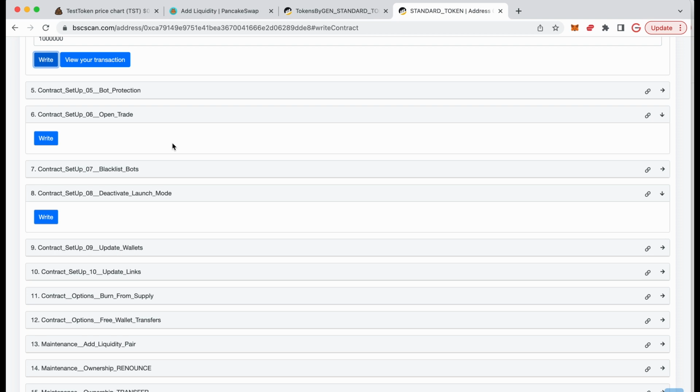I'm going to buy tokens within the first 60 seconds, which will cause that wallet to get tagged as an early buyer. And then I'll show you that I cannot sell tokens with that wallet during the launch mode, which enables the owner of the token to have a look at the transaction and decide if they want to blacklist the wallet or not. So you're going to get to see how that works.